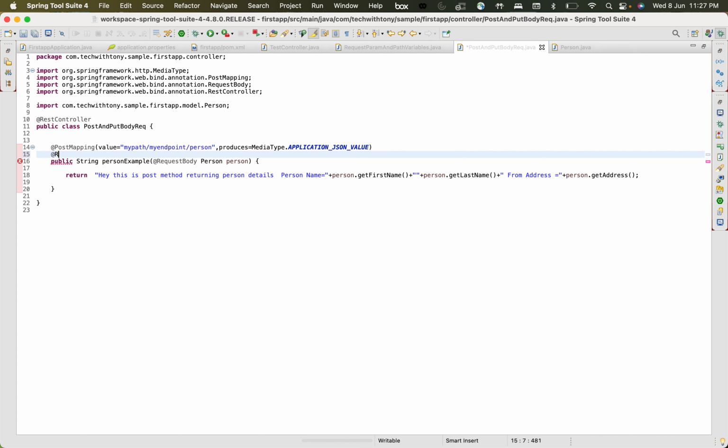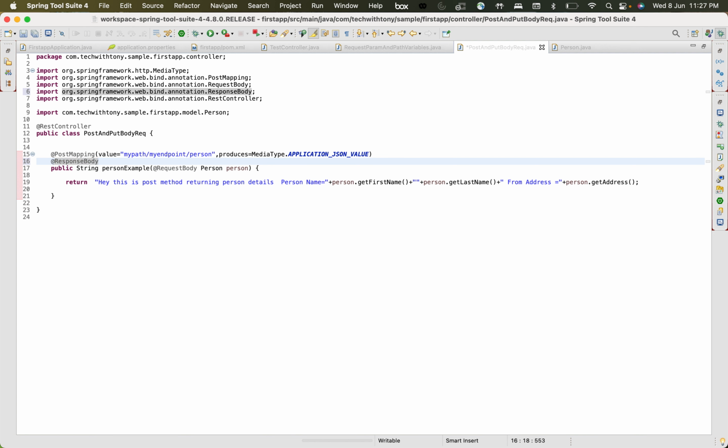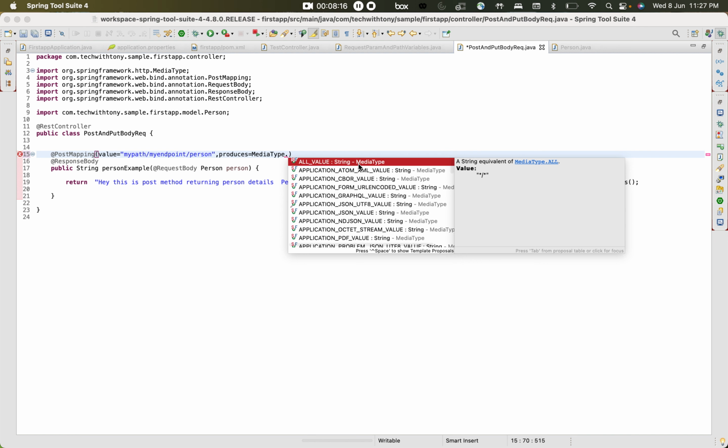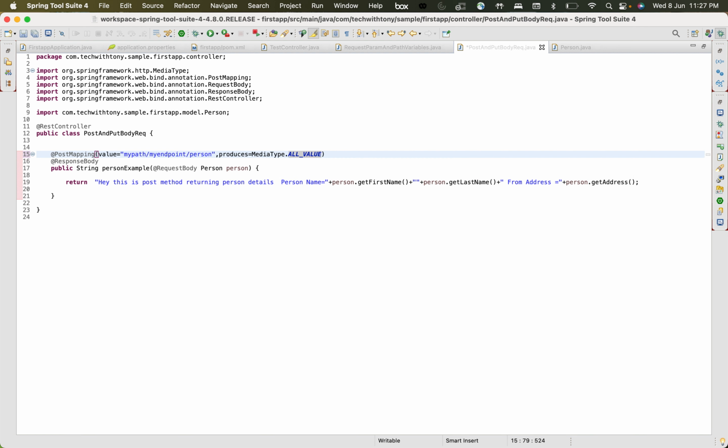Let me annotate it with the response body, since we are using that, right? We should use the combination. When I use the JSON, it will not allow me; you will always get an exception because my return type is string. So I can't use this one. What I can use is the all value. If you're not sure what kind of response is going to come out of this method, you can use the all value. It supports all the values.